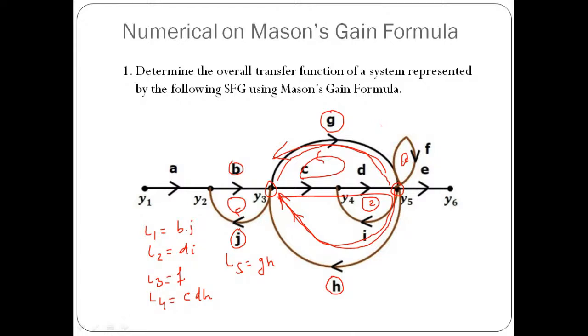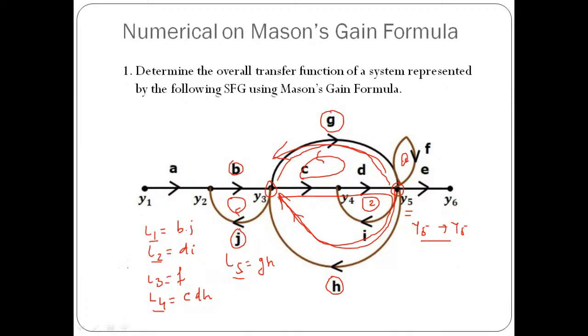That is important. So according to me, in this case here we have total 5 loops, out of which 4 loops are non-self loops and only one loop is a self loop. Why? Because here if you see loop number 3, it will start at node 5, end at node 5, and while traveling it is not going to take care of any other node in its path. That's why it is called a self loop. Whereas if you see L1 or L2 or L5 or L6, all are nothing but your non-self loops. So this is very important.